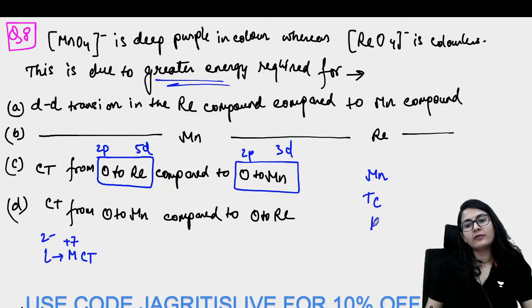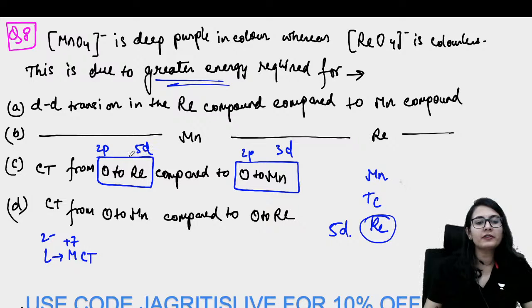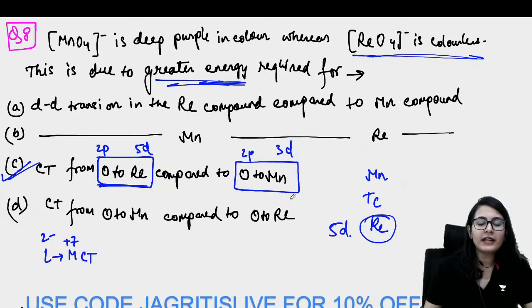Manganese, technetium, rhenium is there in the 5d series. Okay, so देखो 3d and 5d, huge difference. The charge transfer is not that good, so high energy is required, greater energy required. Okay, हाँ ये UV में चला जाएगा, right? So it is going to be colorless. Yes, this is going to become colorless. All right, so your answer is option number C.